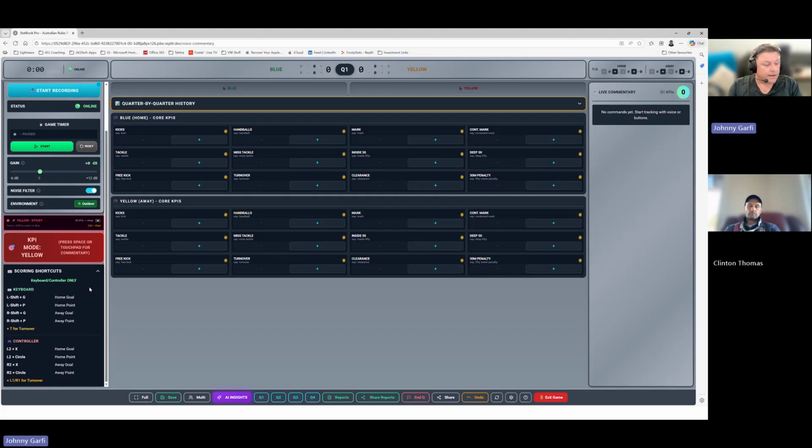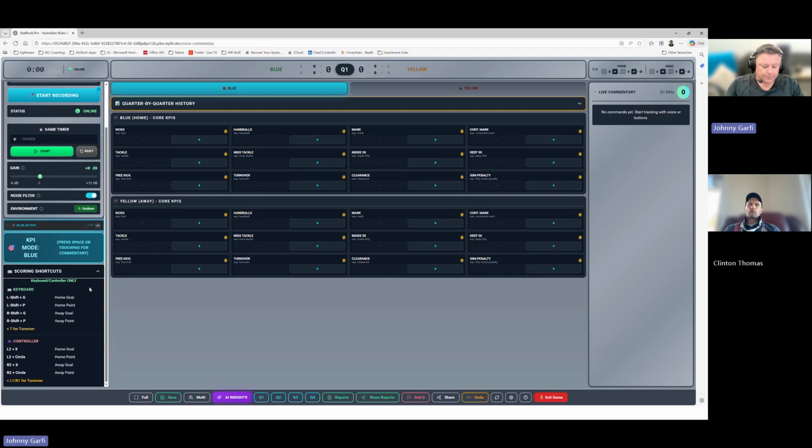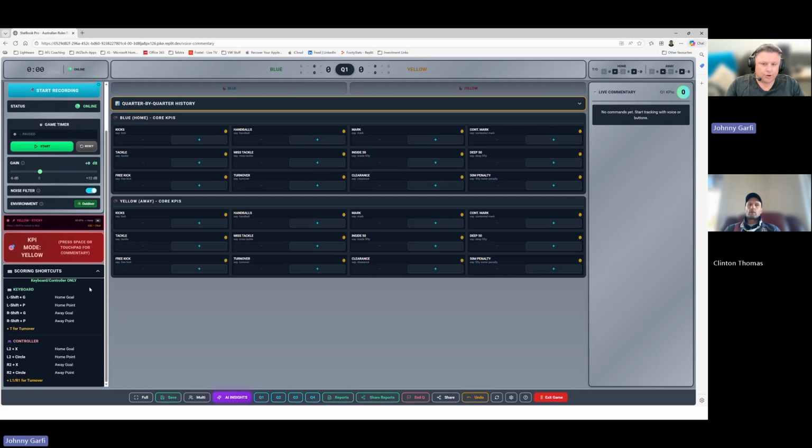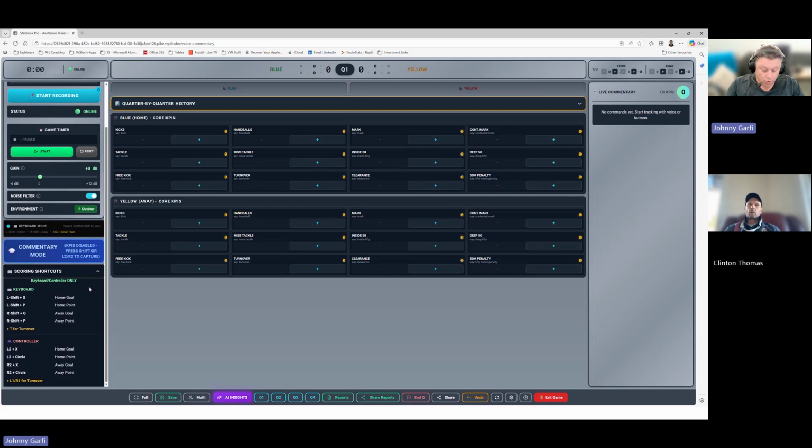It is being done now, but by the one person, using the left shift key, right shift key, and if you want to do commentary, you just hit the space bar, or the top space bar on your controller, and that will give you that commentary.